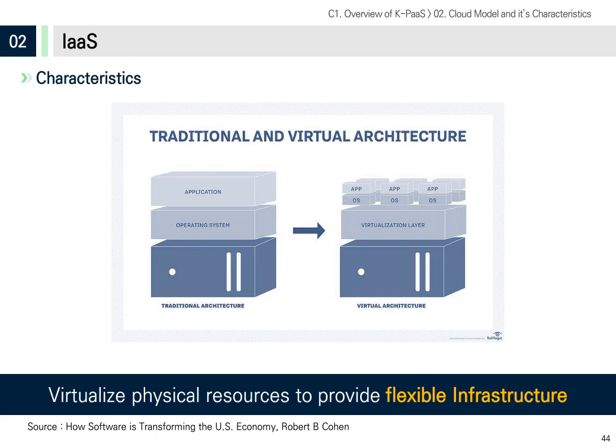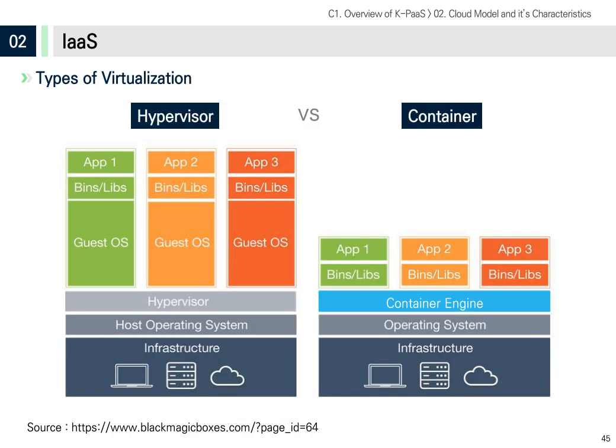As illustrated in the textbook, in a traditional architecture, an OS would be installed on a single physical device and applications would run on it, and each organization or individual would have to own or rent that device to use the infrastructure. In a cloud-based environment, however, data centers are built to provide a virtualized environment of multiple physical servers. As a result, the cloud service provider is responsible for and manages everything needed to run the servers, including network, storage, and power. Next, we'll discuss virtualization technology, which is at the heart of cloud computing.